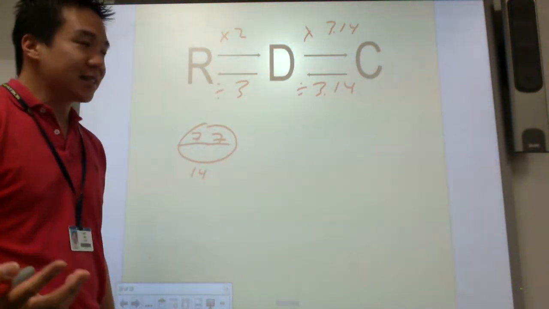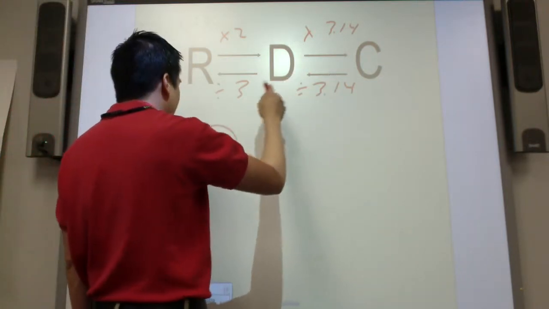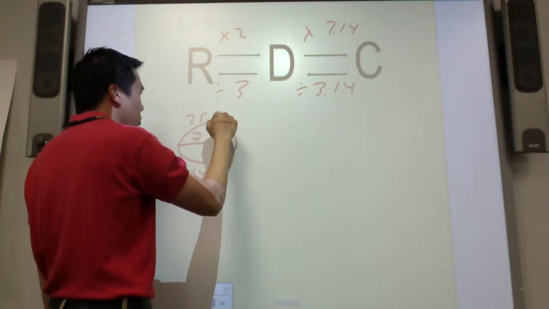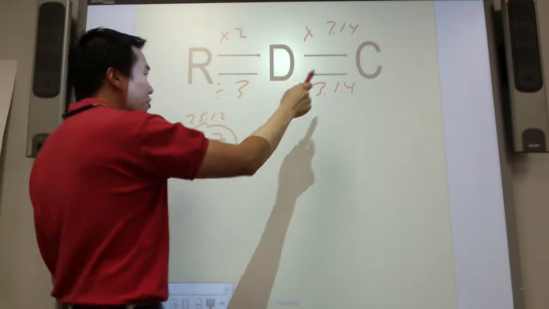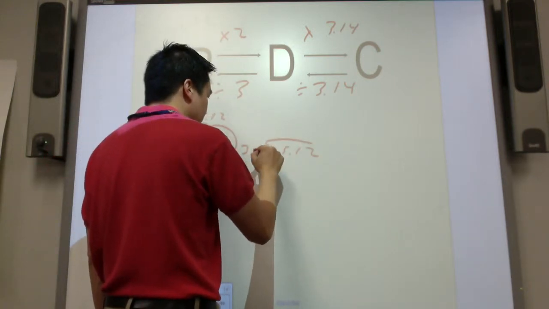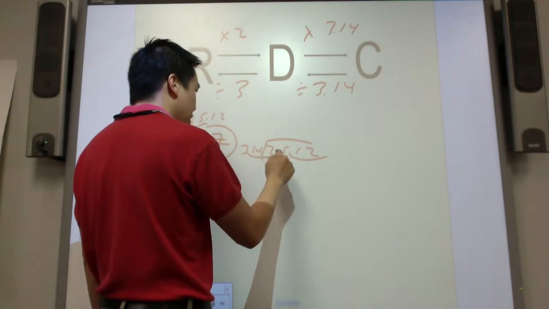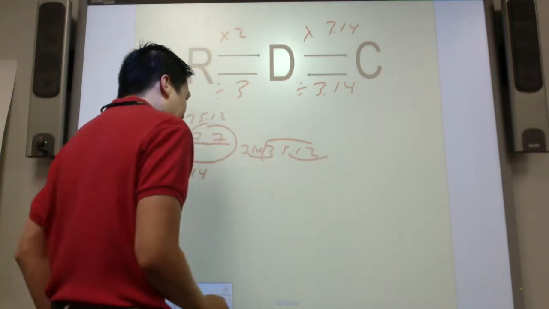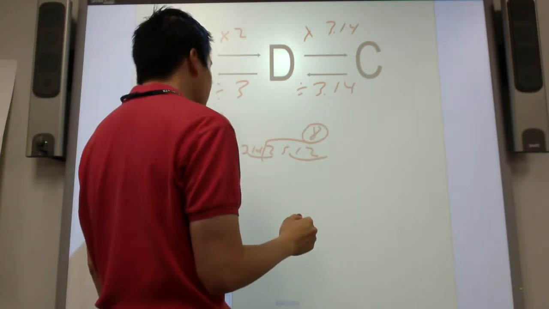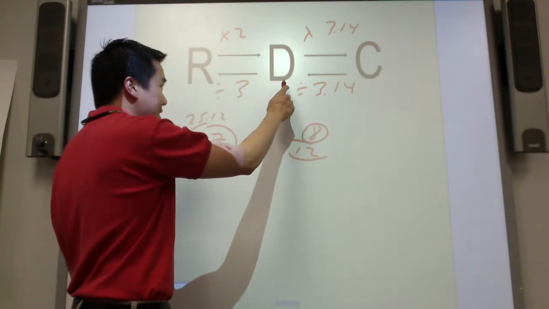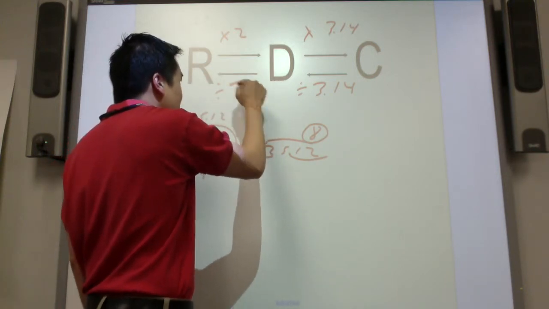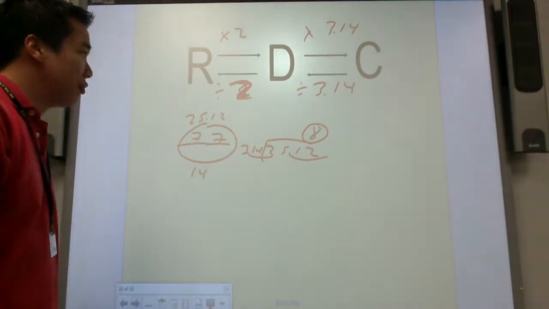And then in our next lesson, what happens if you have a circumference of about 25.12 and I want to find the diameter? So I divide that by 3.14. How many 3.14s go into 25.12? I think it goes in 8 times. Yeah, it goes in 8 times. So the diameter is 8. Then if I want to find a radius, I divide by 2, and that would be 4.